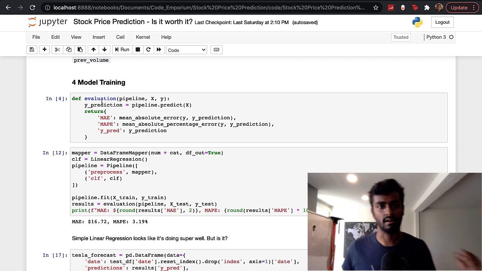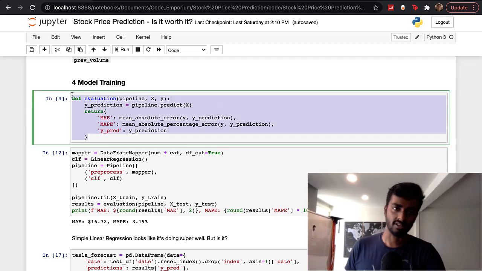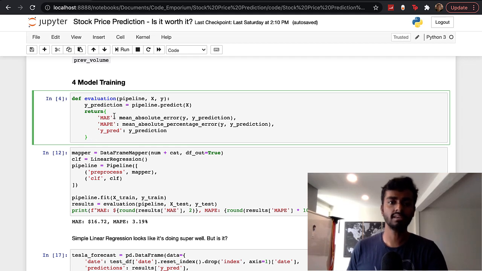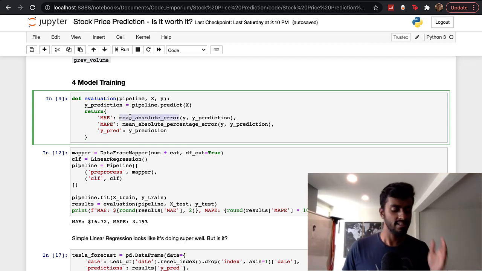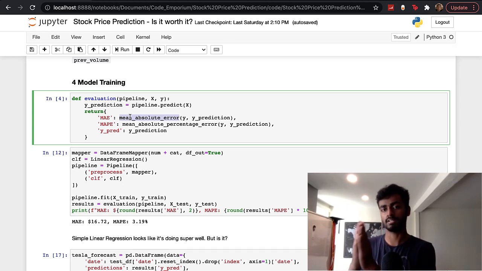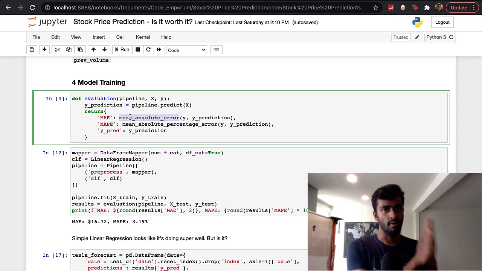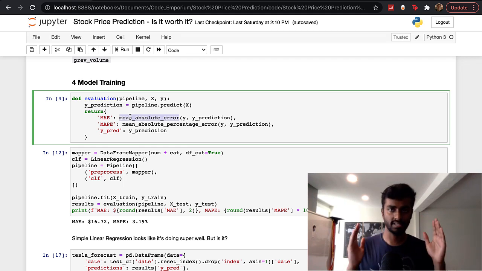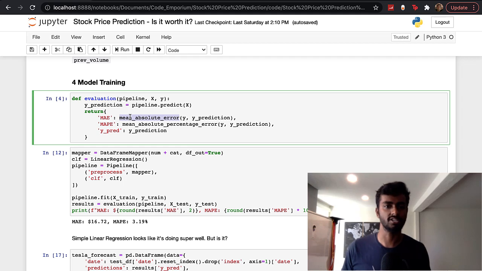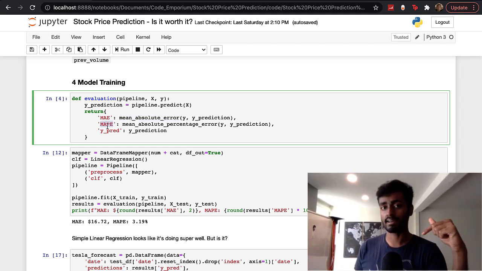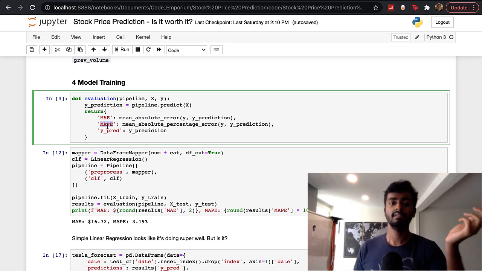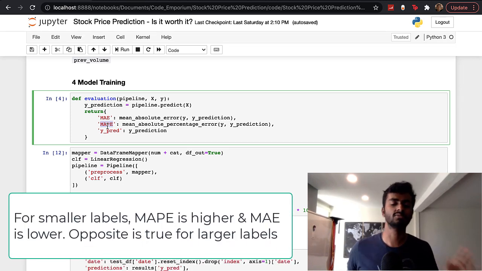All right, so next is the model training phase. Cool. So right now I've defined a function for evaluating a model. I'm using the mean absolute error, which is essentially the mean of the actual adjusted closing price of the stock that day, minus the price that our model predicted for the adjusted closing price that day, taking the absolute value and then taking the mean across all of our predictions, and that will give us our evaluation metric. I'm also considering mean absolute percentage error, because I just want to make sure that we're able to see it from every single lens, because sometimes the MAPE might be lower than the absolute error and vice versa. So we just want to capture all those cases and get the best view of our data.